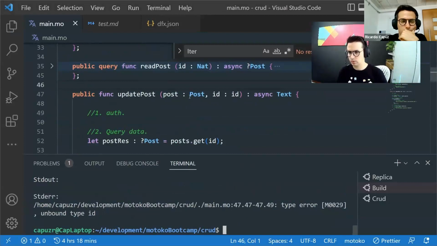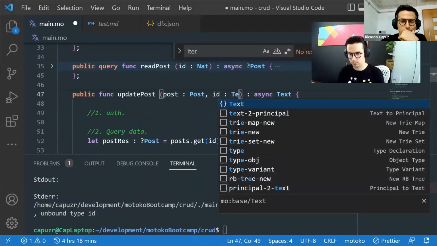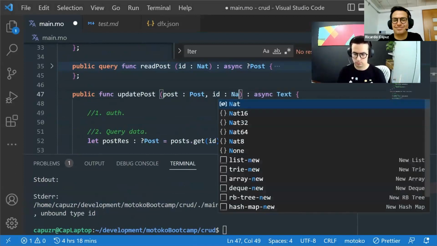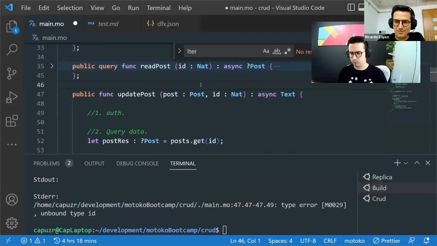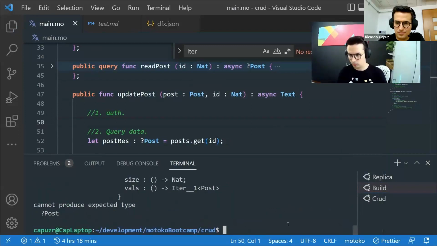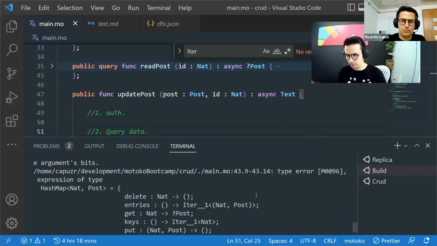Type ID 47. Oh, of course, yeah. It's not ID, it's Nat. Oh, okay. Cool. Now we save and deploy. We have some problems here. I wanted to do it this way because it allows you to see how to track the issues.